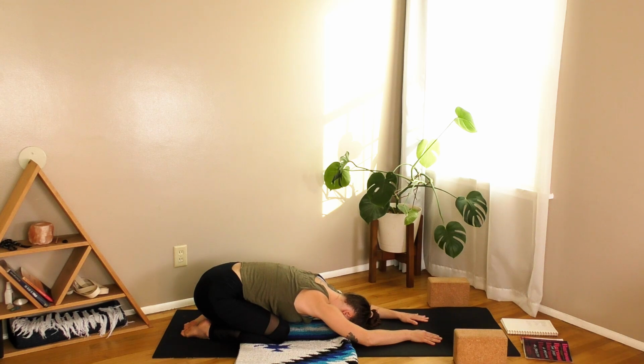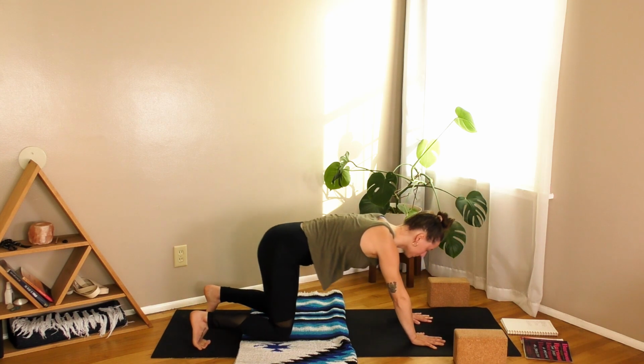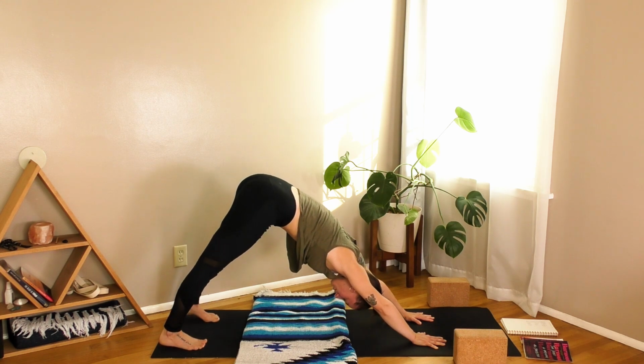3 breaths here in child's pose, or 3 breaths in downward facing dog. Last breath. Inhaling and exhaling. And if you're ready to continue moving, you might shift yourself into a tabletop or a down dog, you choose.